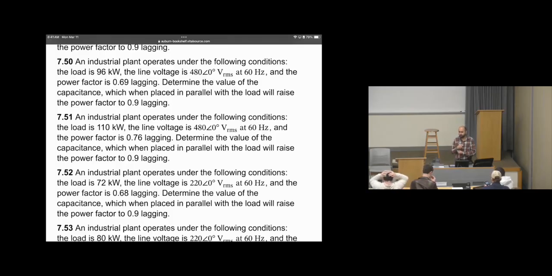Therefore, the power utility monitors the power factor at the industrial load. They found that it's 76%. It's poor. Then they send a notice to the industrial load telling them you need to fix your power factor, you need to enhance the power factor. If not, you need to pay a penalty, this amount of money per hour. It can be, for example, $1,000 per hour. It can be $500 per hour, depending on the agreements. If you cannot improve your power factor, you will get this penalty.